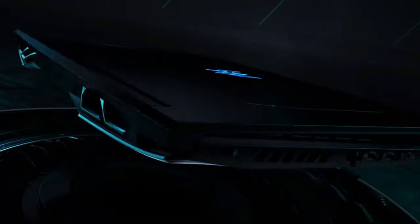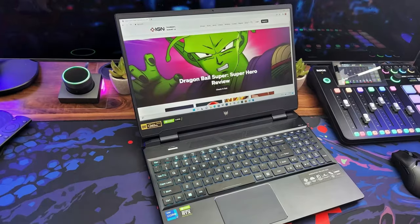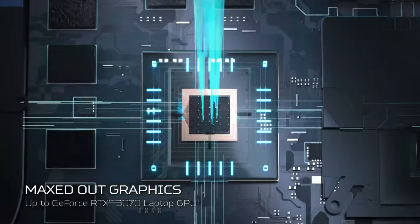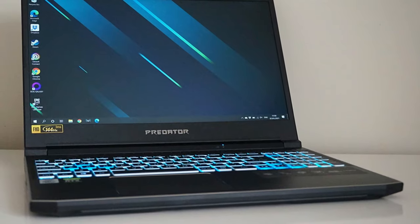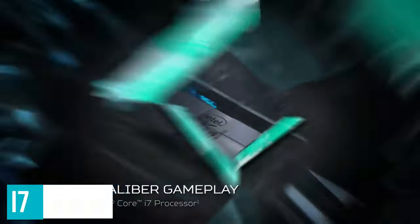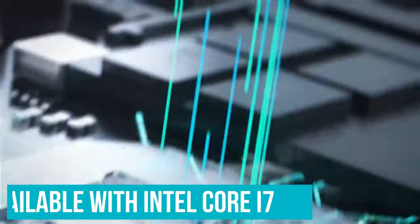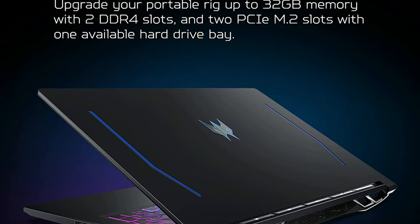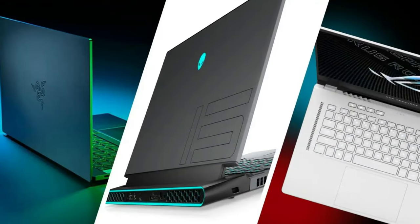Acer's Helios line delivers gaming power at a comparatively affordable price when looking at the competition, especially given how much is crammed into these laptops. That also means video professionals can benefit from its clout without necessarily breaking the bank. Available with Intel Core i7 power, coupled with 32GB RAM in its top-of-the-line guise, it can rival some of the best laptops around.